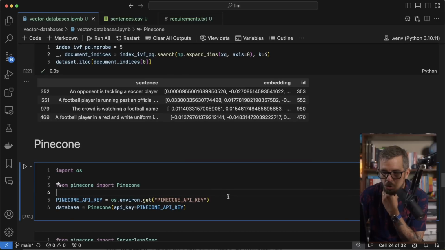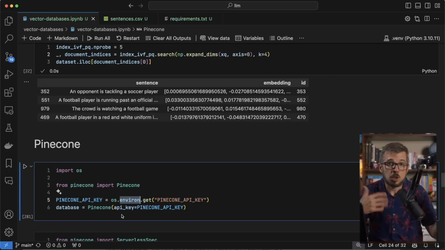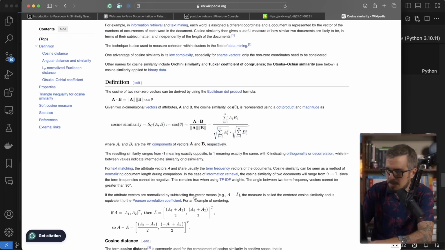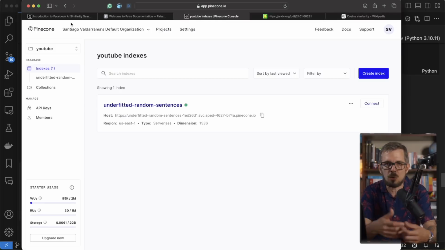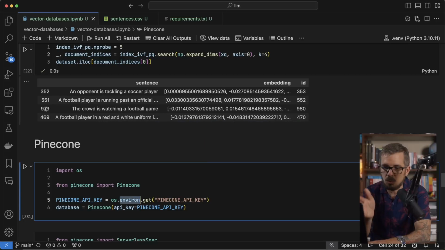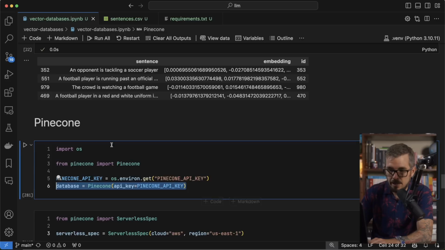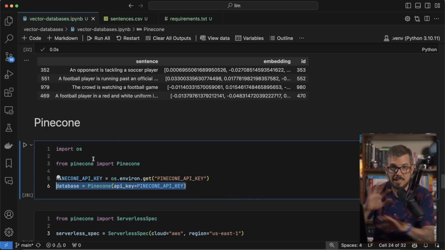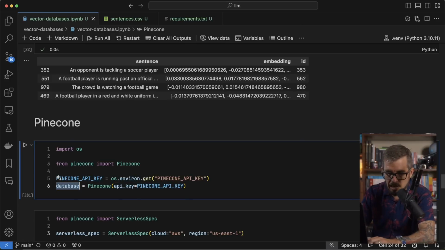To use Pinecone, you need an API key, which in my case I have as an environment variable. You can go to pinecone.io. Let me see if I have it open here. Yes, right here, this is my Pinecone account. You can create an account for free and get an API key right here. With that API key, you add it to an environment variable, which is PINECONE_API_KEY, and that's it. That API key is the one you're going to use to create your Pinecone database. So here I'm creating my database. In code, you don't have to do anything else on the website. That's what's great about it. You don't have to mess with the website. Just in your code, you can define your database right here.